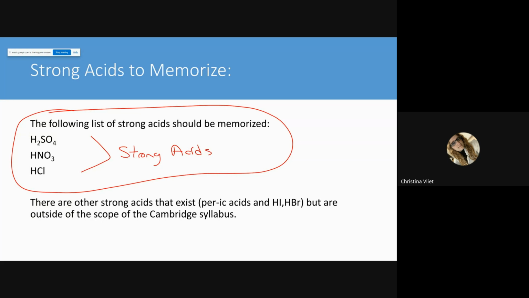So just these 3 strong acids you should know by heart. Sulfuric, nitric, and hydrochloric. These are the 3 that Cambridge has. And I was saying here that there are other strong acids that exist. You don't have to write this down. But if you see hydroiodic acid by name, HI, HBr, those are also strong acids, but they're actually not tested in the Cambridge syllabus. So when I teach the pre-ACE class, I teach it in terms of this is what you would possibly see in the future. That doesn't mean that it's everything that exists. H2SO4, HNO3, and HCl. Those are the 3 you gotta know.